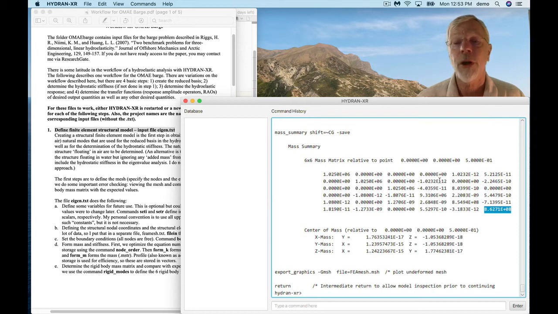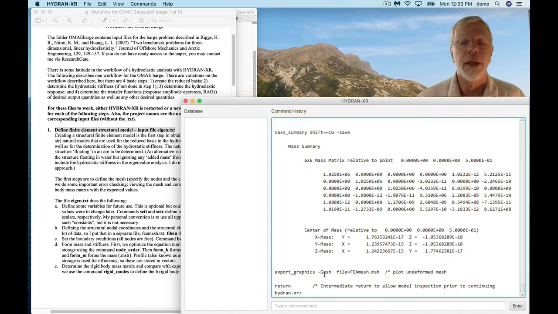The zero off diagonals here tell us that we're working with our principal axes, inertial principal axes. And then we see that we've processed this command as well. So we've confirmed that our mass distribution for our structural mesh is correct, and now we need to make sure that the mesh looks right. It's a very fundamental check of our mesh.